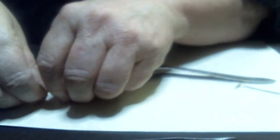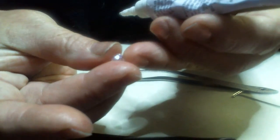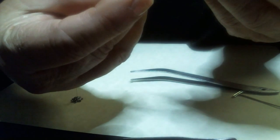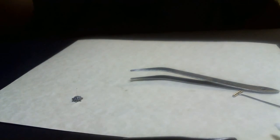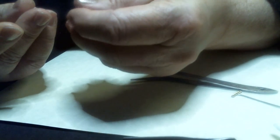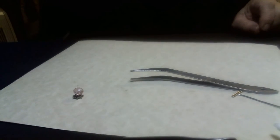Oh, now this one's really pretty here. Now I went ahead and glued the bottom on this because you know how to glue those on now because I've shown you several times now. But I just put a bigger, heavier one on this one. See there? I just put a heavier one on this one. Now I want to put some glue on my bead. I'm using a little glass bead here, but it's really shimmery and pretty. A little bit of glue. Excuse me. Then I'm going to push it in that hole. Just like that.